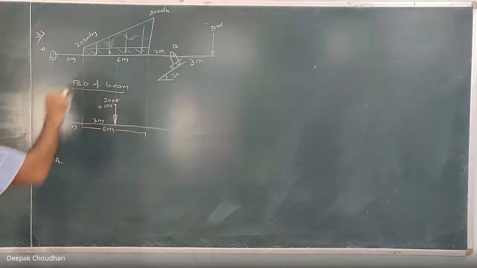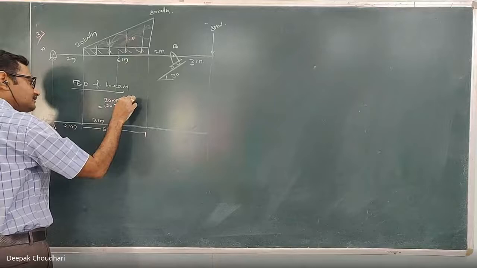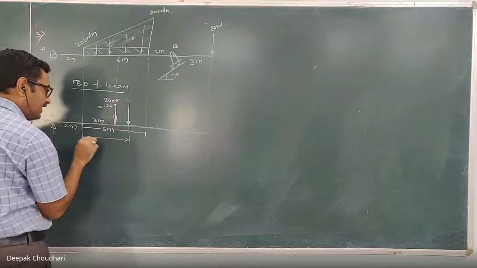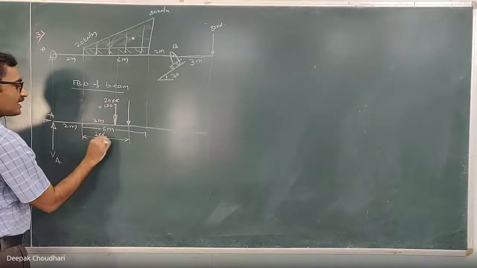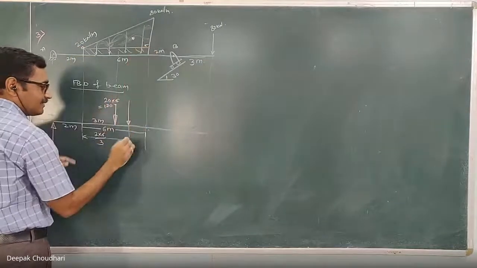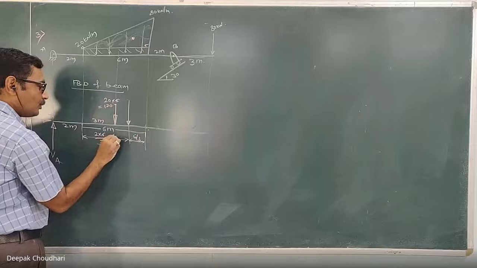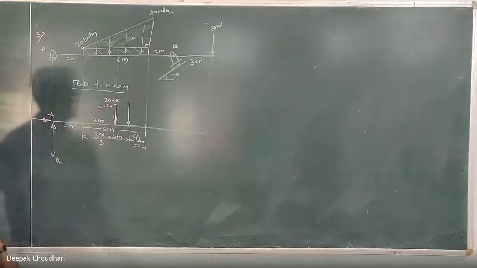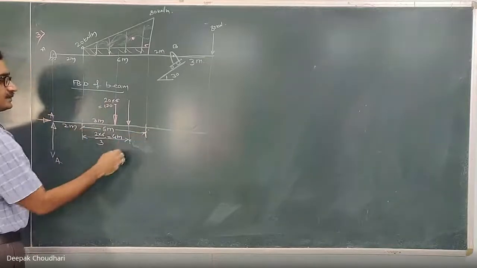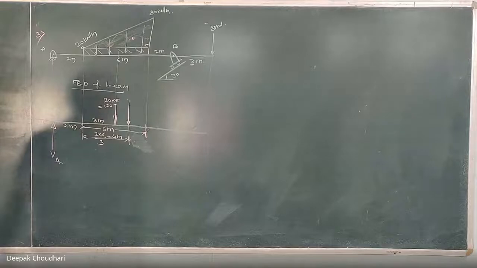Then equivalent point load for this triangular load. Now we know that the equivalent point load for the triangular load acts at its centroid. We know that the centroid of a triangle is at a distance of 2b by 3 from the vertex. ये vertex है. यहाँ से 2b by 3. या तो ये right angle से l by 3. Means this distance will be l by 3, that is 6 by 3. So this distance will be 4 meter and this is 2 meter. कौन सा भी एक लिखो, but write the distances properly. This total distance is 6 meter. Now this equivalent point load for the triangular load at a distance of 2b by 3 from the vertex means at a distance of 4 meter.